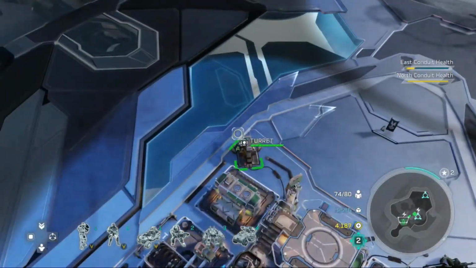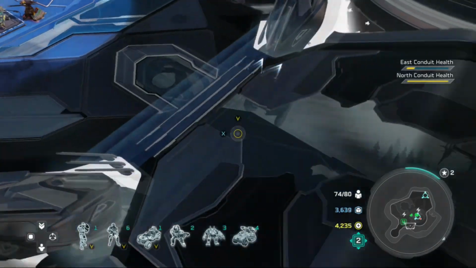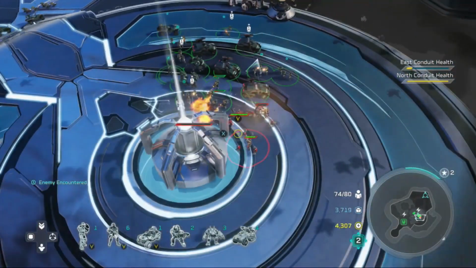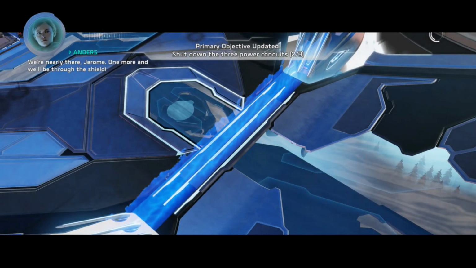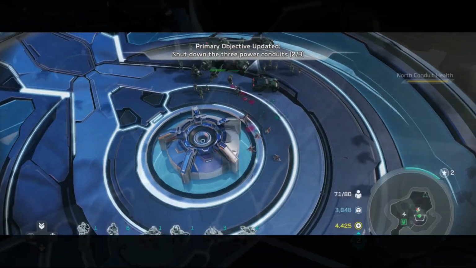I mean, I know I'm kind of swimming in, like, what was that, 3,000 plus supplies, 4,000 plus energy. But you know what? In a game like this, it always helps to have. Alright, nice and easy, 2 or 3 down.